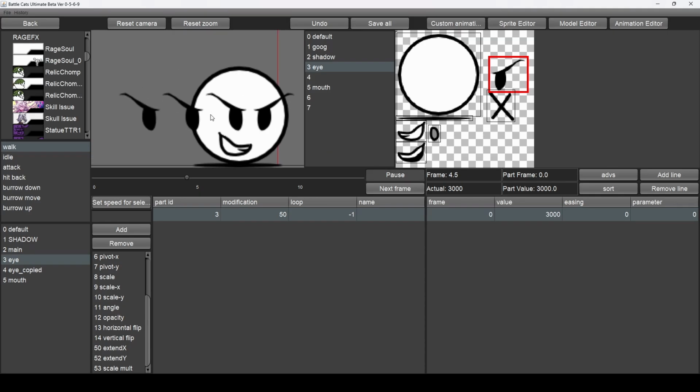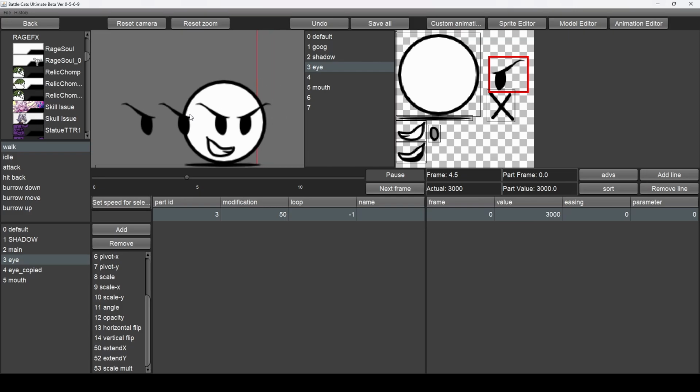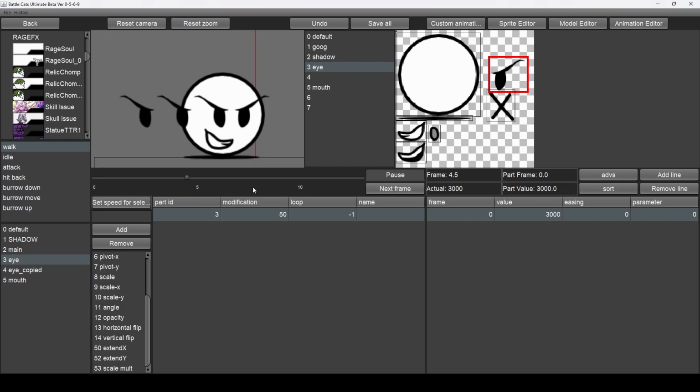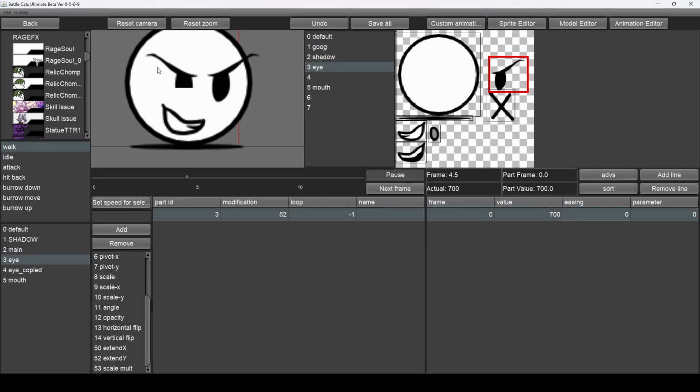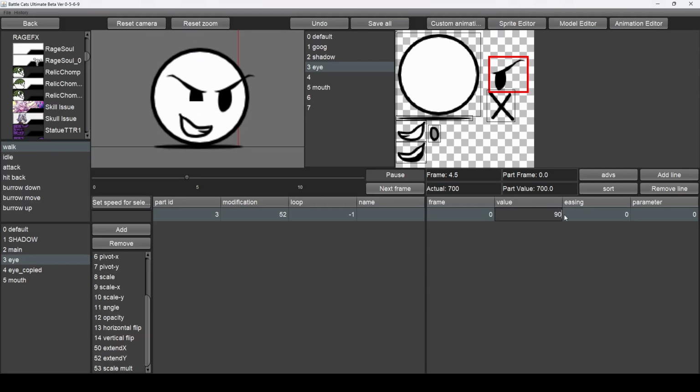I mean, it can be used for chains and stuff, maybe. Again, for various situations, it can be a bit difficult to use, so you might have to tweak the sprite a bit, just for extend to work properly. And then there's extend Y, which basically just does the same thing. Set to this, is half blinking. And that's it really. Then there's modifier 53, scale mode, which is apparently an older version of modifier 8.